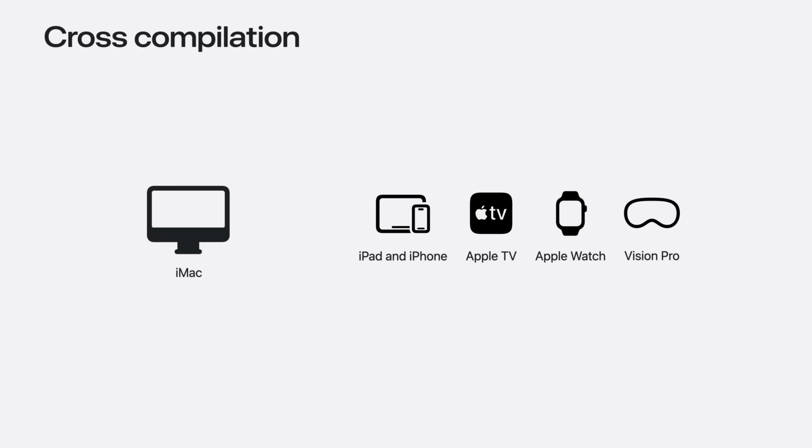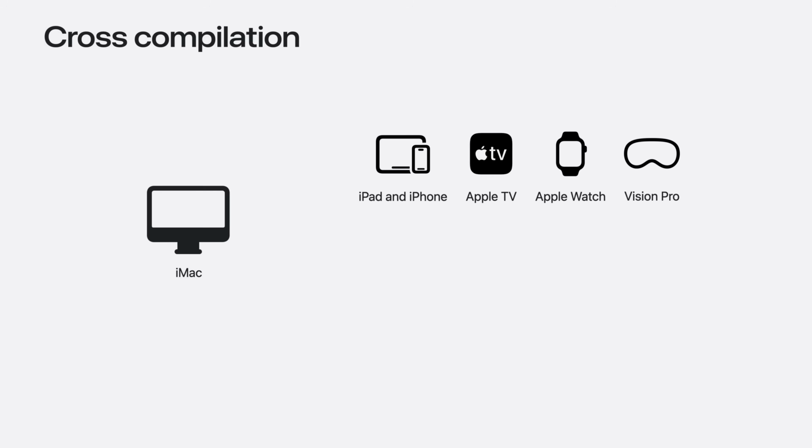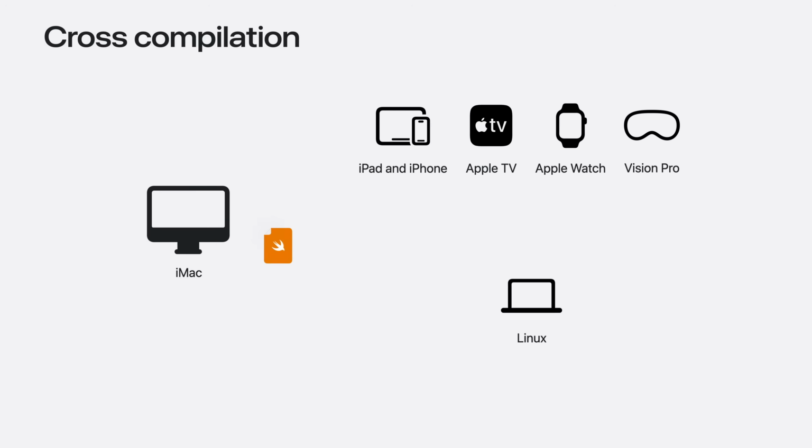Cross-compilation is a common development use case, and if you have been developing for Apple platforms, you're already using cross-compilation. With cross-compilation, you can generate an executable on one environment and run it on a different environment. For example, you could build your app on macOS and run it on an iPad. Now, we want to bring the same capability to Linux. This means you could develop on a familiar macOS environment and deploy the program to a Linux server or a container.